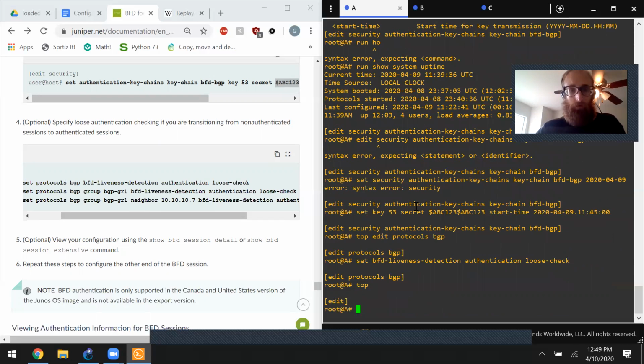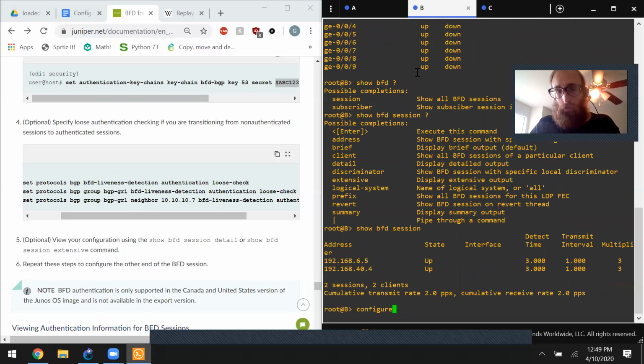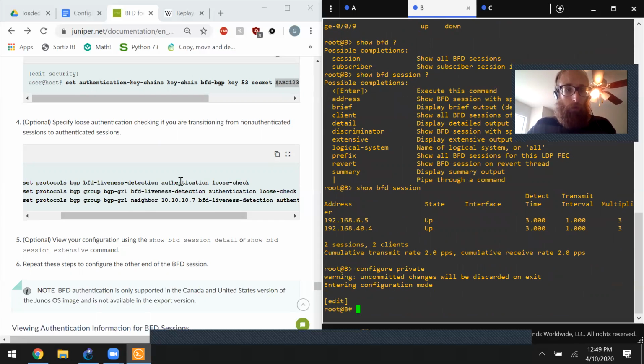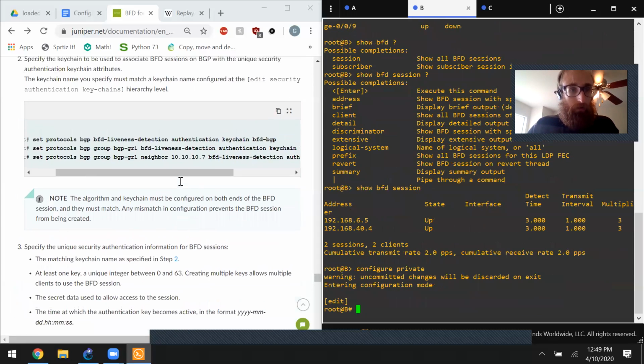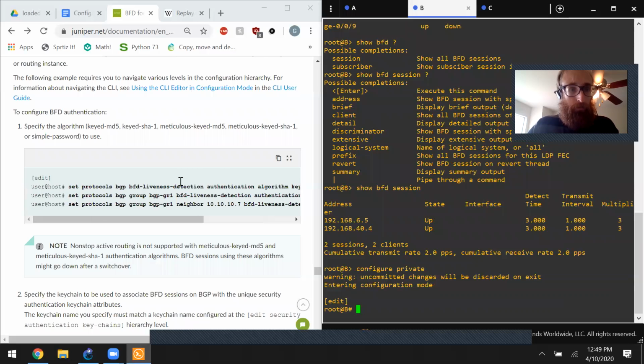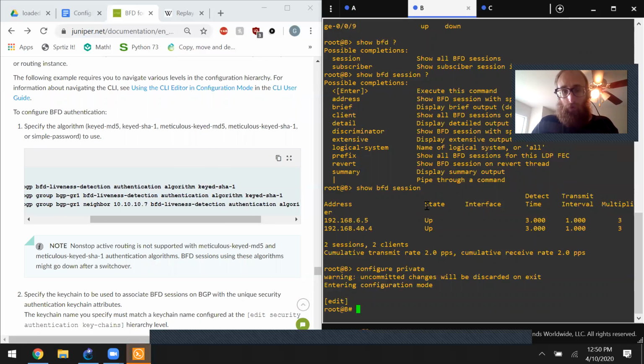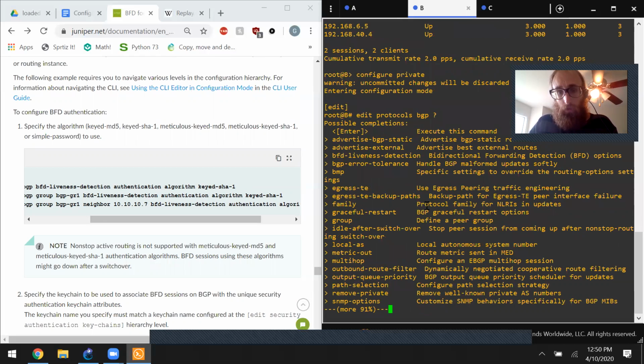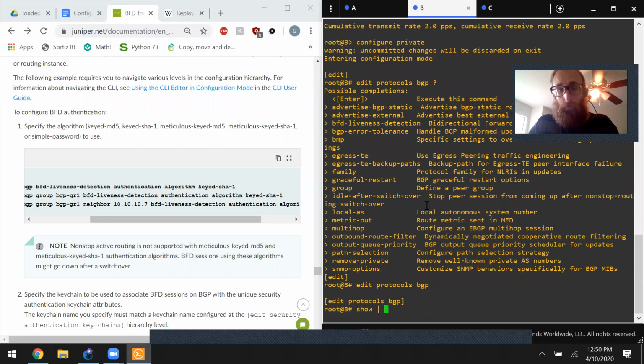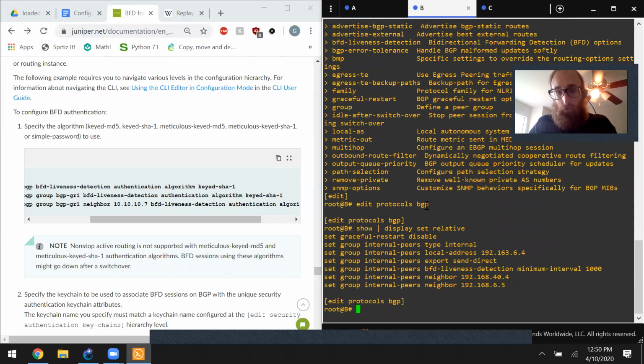All right, so now we kind of got to race against the clock a little and be sure we're hitting that 45-minute start time. But here we're just going to do it for the neighbor. So edit protocols, BGP, and then show pipe display set relative. So yep, we've got two neighbors in the same group, so we're going to have to do it per neighbor.